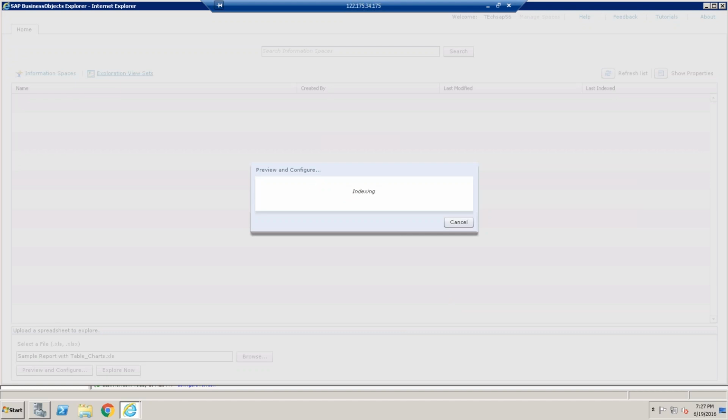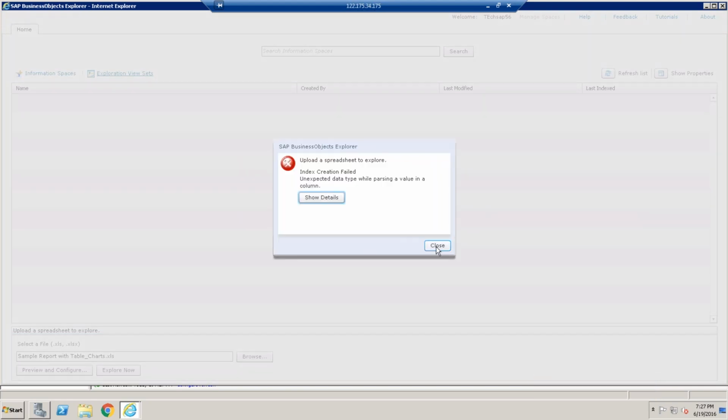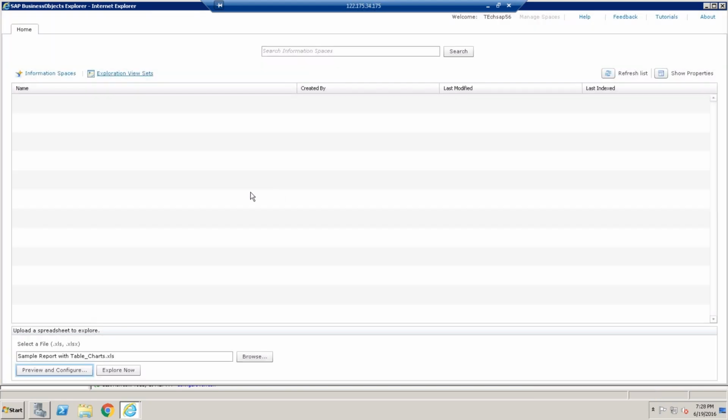Let us see now whether it creates the indexes or not. Index is not happening.